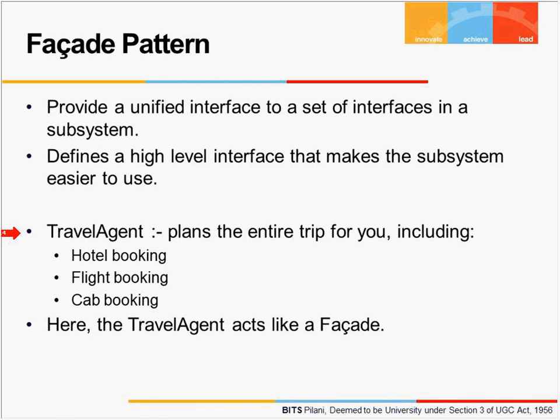You tell him the dates for which you are planning the trip, the number of people, the locations, your preferable list of locations, right? And preferable travel times, right? So some people want to travel in the night, some people prefer to travel in the daytime, right? So all this information is what you give to the travel agent, and he does all the booking for you. Right? Obviously, he gives you a set of possible solutions, and then you choose from it.